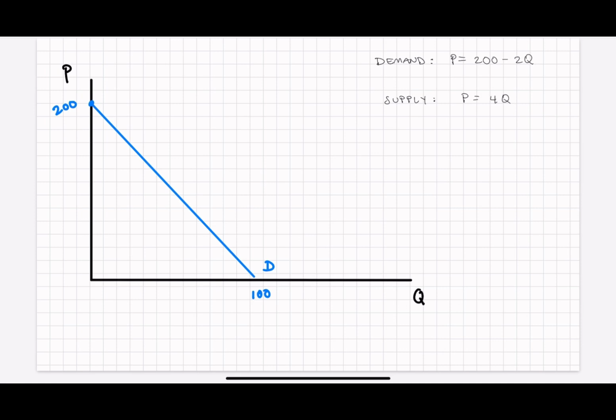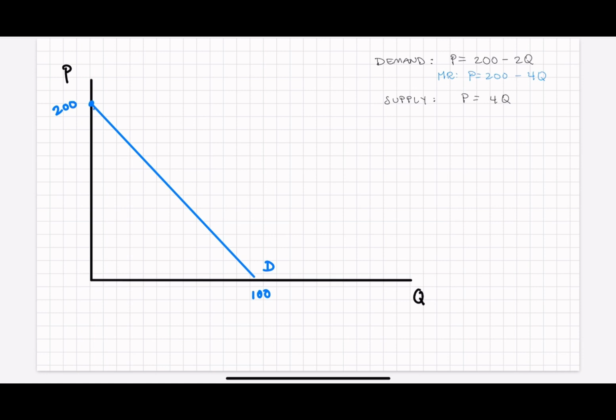Now we can also graph out our marginal revenue curve. Now remember, the marginal revenue is going to be different than the demand because a monopolist is a price setter. So when they set the price and they charge a higher price, they get the price effect, which means they get a higher price for each item they sell, but they also have the output effect, which means they sell fewer items. And so the marginal revenue equation has the same intersection, but would be below the demand equation. So it'll be minus 4Q. You can use calculus to prove why that's the exact case.